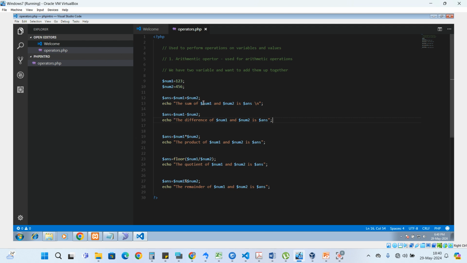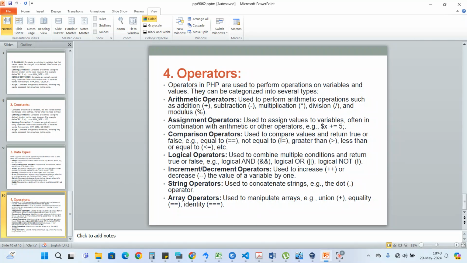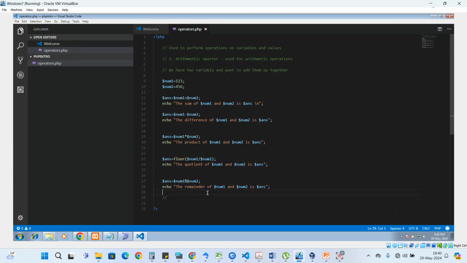For now, I think today we wanted to focus on operators. So those are arithmetic operations. So let's look at now what we call logical operators. I think on my slides, let me just refer to that. We have assignment operators. Let me look at assignment operators first.